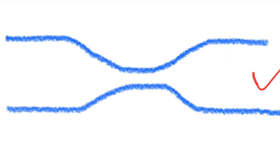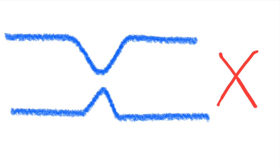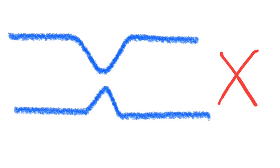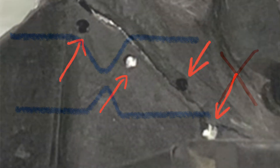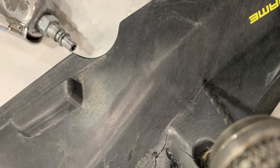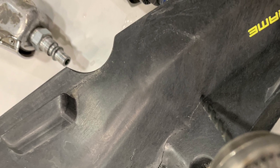We also want to make sure that we cove out the repair, meaning we open up that repair area. Sometimes you'll hear the term 'V it out,' which is in fact a poor term — we don't want to create a V opening or notch in the repair, as that sharp edge from the V can be detrimental to the repair. So we want to open that repair up gently so that we gradually abrade down towards the center. In this case we've also drilled around the repair areas and the cracks, which can allow for a little extra strength as the repair material penetrates through the entire substrate. If you do have a crack, it's a good idea to drill the end of the crack to prevent the crack from spreading even after the repair is made, just through the vibration of the panel.